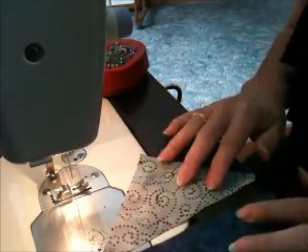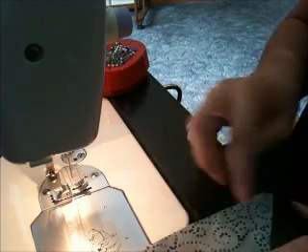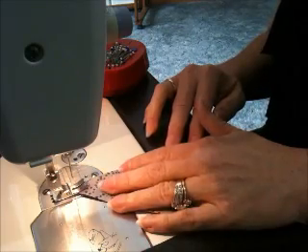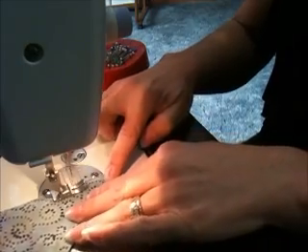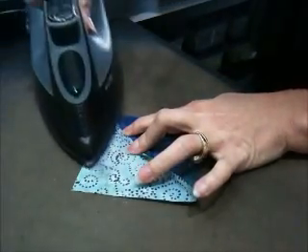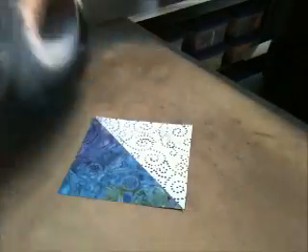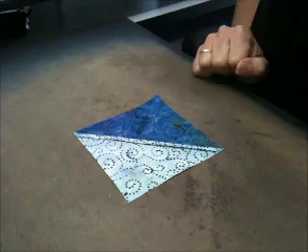So I have my two half-square triangles from the 4½ inch strip, the light blue and the dark blue, and I'm going to put them right sides together. Great thing with this project is that it is made with batik fabrics, and it's very hard to see the right side from the wrong side on a batik, so it's good to use either side, which is fabulous. I'm going to put this in my sewing machine, line it up on my quarter inch, and sew exactly a quarter inch on my piece. Now time to press. I mentioned earlier that I am going to press every seam open, so that is what I'm doing — pressing them open and giving them a quick shot with some Best Press. Makes your pieces beautifully flat. A perfect half-square triangle, 4½ inch square. Seam pressed open, dark is always to the dark, light is always to the light.